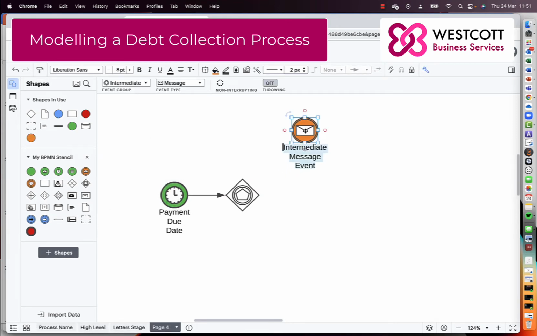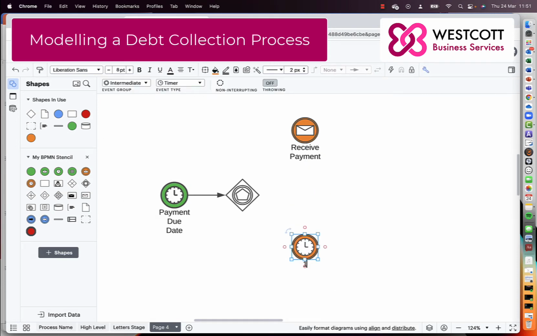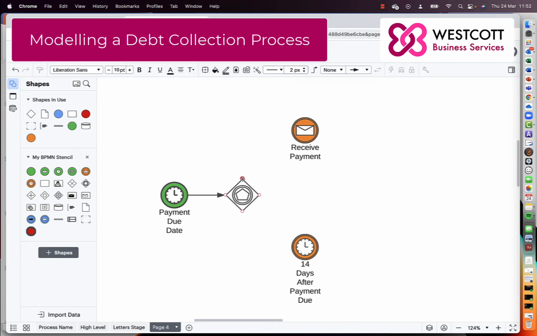We can either receive payment, which I'll change to verb-noun form, or we reach the 14 days. So I'll put here 14 days after payment due. Those are the two events that could possibly occur after this event-based gateway.